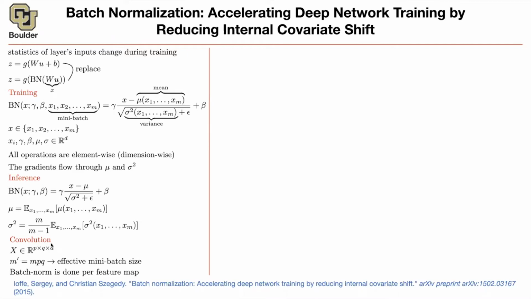So not only do you do your summation necessary for computing your mean and variance on your mini batch, on the number of images that just went into your neural network, but also pixel-wise. You're doing a summation over the pixels as well. And then that's going to give you your mean and a standard deviation, which is going to be in R^D. So your mean and a standard deviation is not going to be in R^(P times Q times D), but rather it's going to be in R^D.